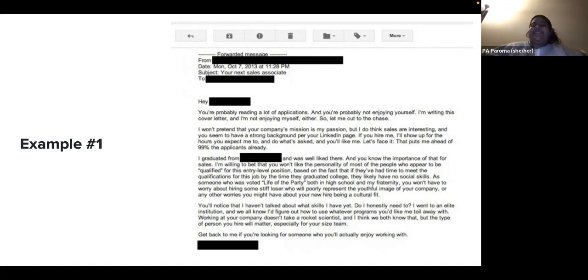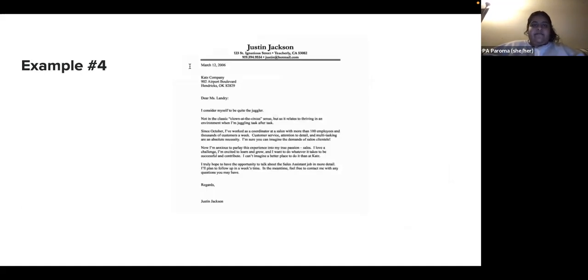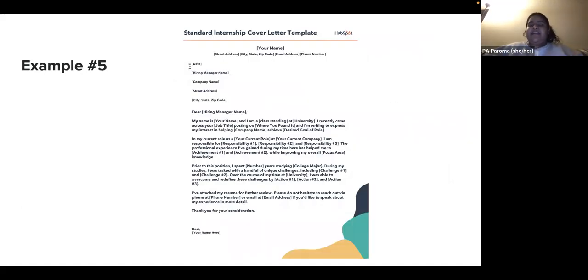So I'm not going to say use this as a template and write like this, but I'm going to say this does show one of the most important parts of why writing individual cover letters is such a big deal: you're able to show these passions and skills and a bit of yourself in these letters. That's why I think this fill in the blank template, while it's very successful in getting across the message, can come across as very cold.